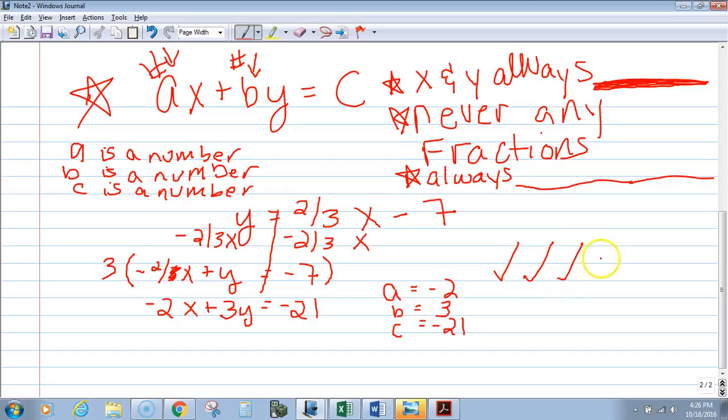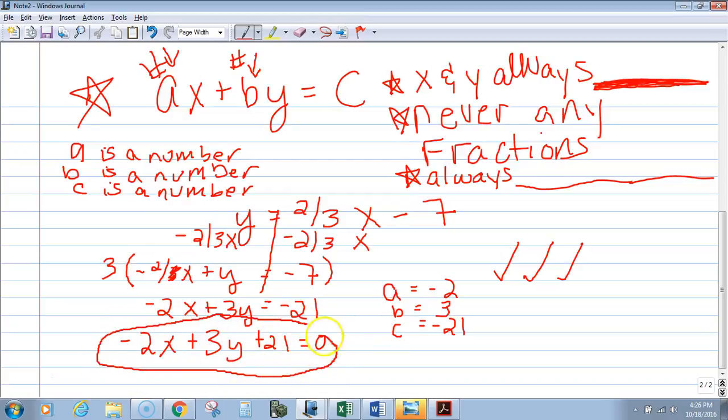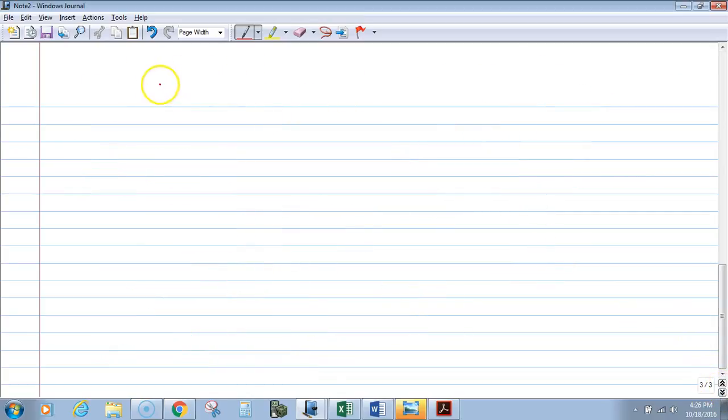Yep. Cool. Now, you could have it written, and sometimes we see this like we do with quadratics, we could move the 21 to the other side and set it equal to 0. That's okay. But we usually won't see it that way, but I just want to show you plus 21 equals 0. And then this is more like a standard quadratic equation, except it's not a quadratic, it's just a linear relationship.